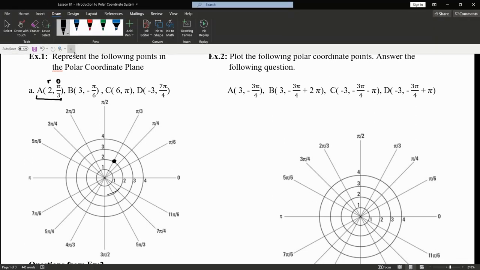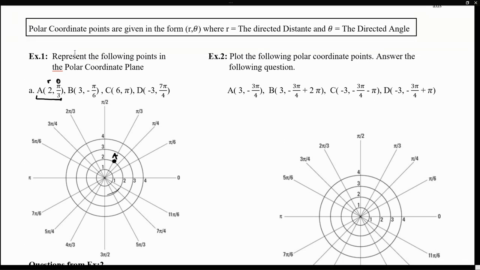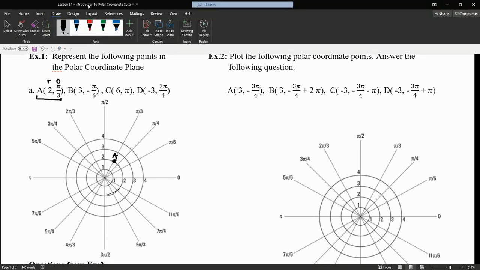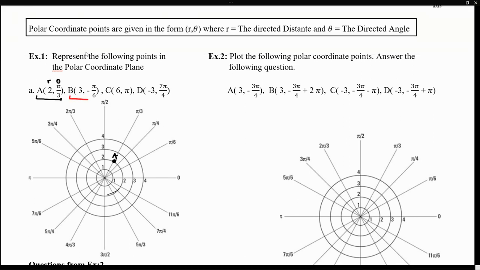Let's take a look at another one. So let me just label this correctly. So this is A. Let's take a look at the next one. We want to take a look at a circle whose radius is 3. So let me actually do this in a different color. We're going to do B now, where r is 3. So we're going to take a look at a circle whose radius is 3. And now where am I going to put my point on the radius of 3? We're going to put our point exactly where my angular distance is negative pi over 6.